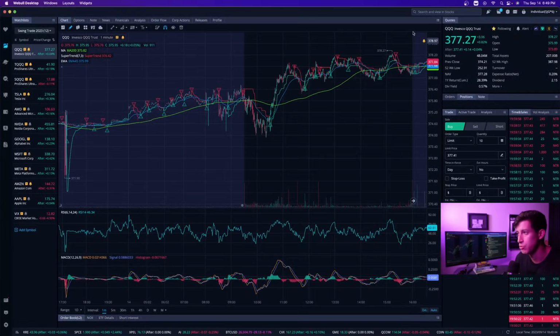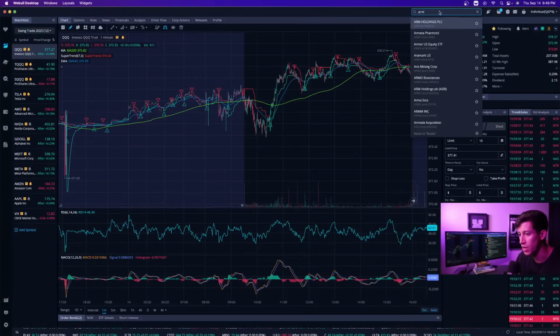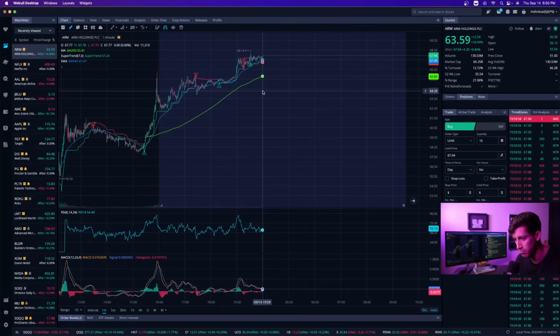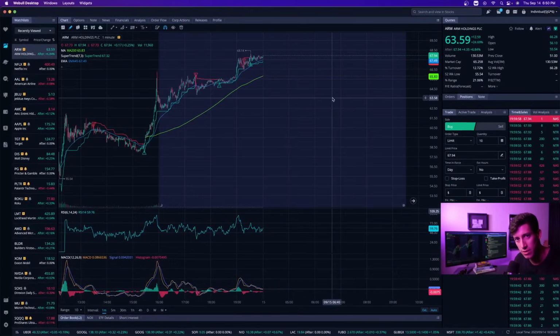Other than that, I'm sure a lot of you guys might have heard of a new stock that was IPOing today, and its ticker symbol is ARM. It is up 25%, 24.69 with another 6.84% after market hours. I can't stress this enough. At the end of the day, you invest and you trade whatever it is that you see value in. Look at the statistics of companies that IPO, especially during a very trendy time, right? This is one of the best performing IPOs. I do need to give credit where it's due for 2023.